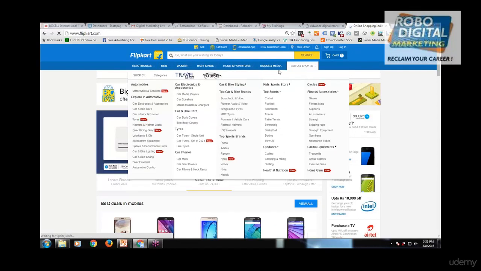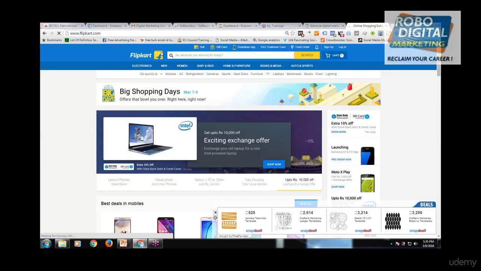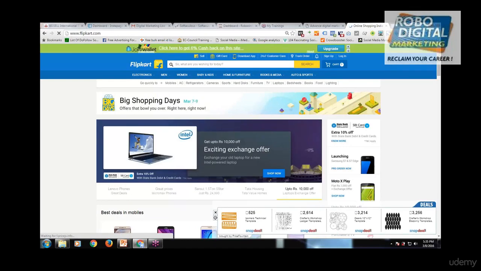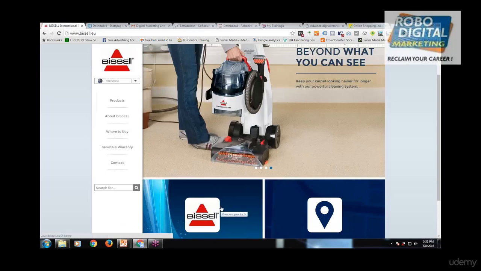Clear? So you should always try to keep one menu, and the menu should always be on the top. Try to avoid multiple menus because it creates confusion in the user's mind.